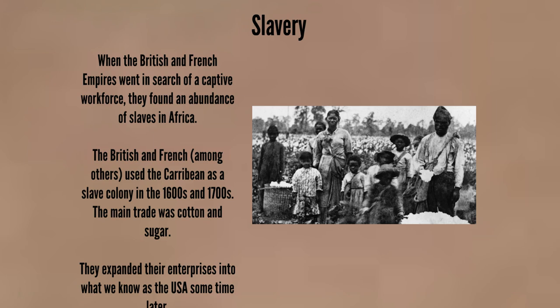Who am I going to take? Again, I'm going to take the bigger, stronger looking females who will be able to work for me as well, but also survive the boat trip and bear children. So what we have is a situation where a lot of the stronger and bigger African population were taken off to the Caribbean, to places around the British Empire, and to America, and in later times to work in the cotton fields and the sugar plantations.